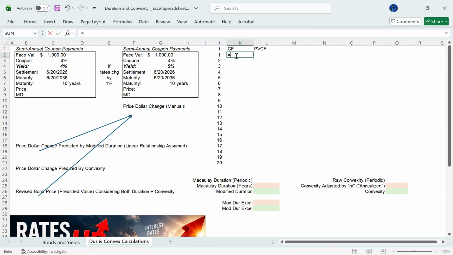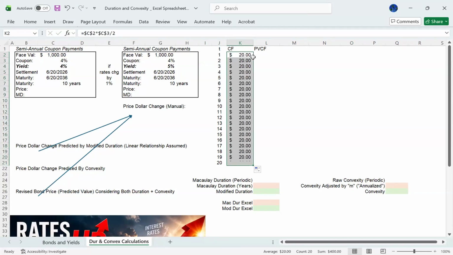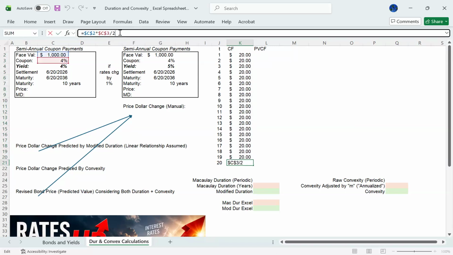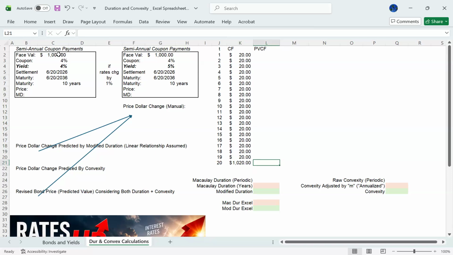So we will have the cash flows. We have the coupons, which is for a 10-year bond, every 6 months, we're going to have $1,000 face value times 4% coupon divided by 2. And now we just scroll this down. Once we scroll this down, we go to the last value, the last 6-month window, and then we also add the redemption value. When we get to that last period, we are also getting $1,000, which is the redemption of the value of the bond altogether.